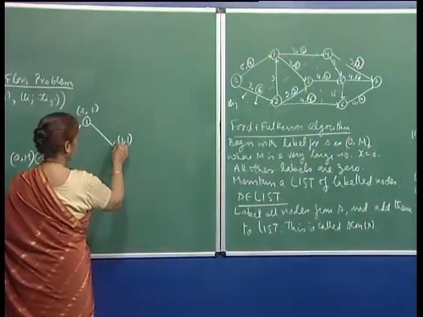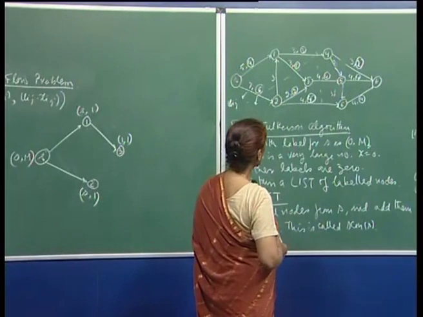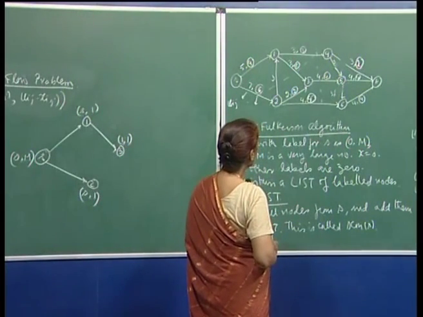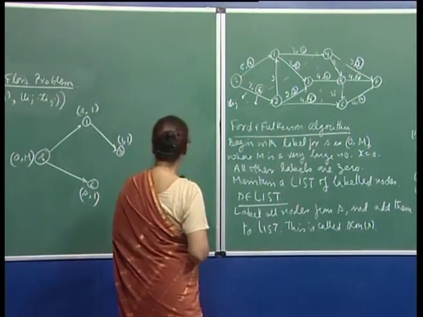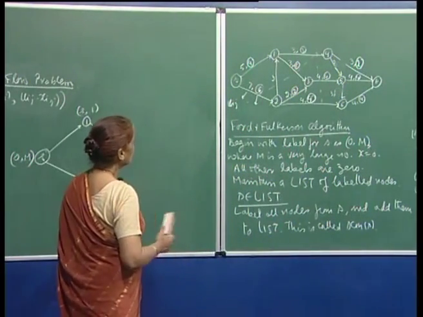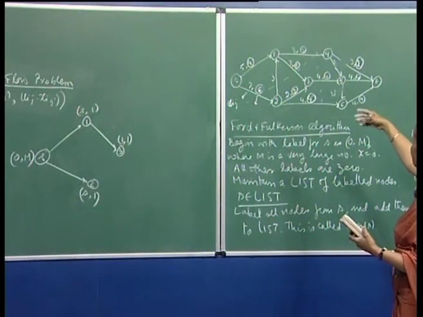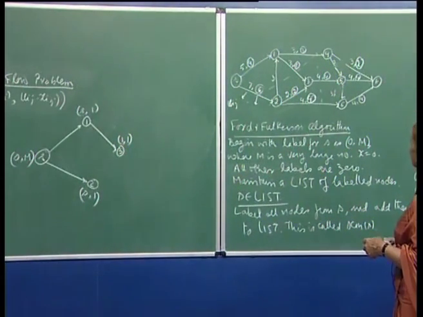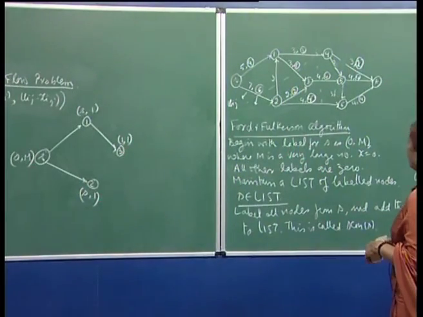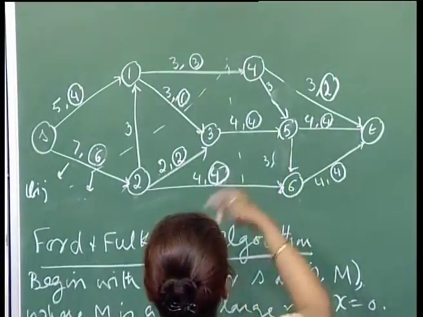So this is 1 1, right. Then from 3 you cannot go any further, right, because from 1 to 3 I could just increase the flow by 1 unit. This was 4, so 1 unit was there, so that's right, I cannot do anything here, and that's it, because there is no backward arc for which I can reduce the flow.